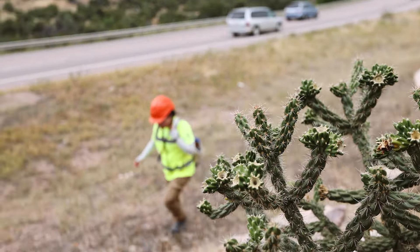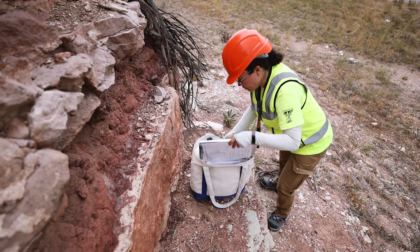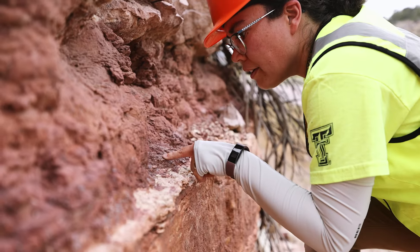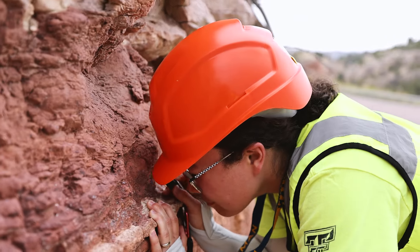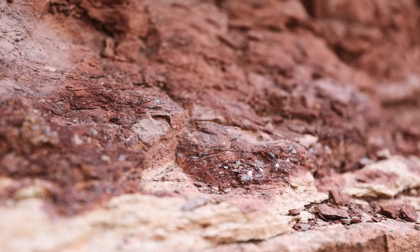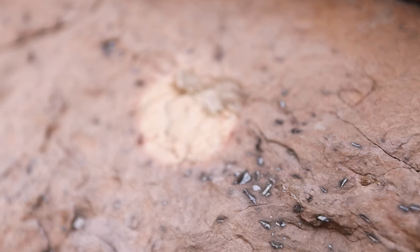Out by Canyon City, this particular project is going to involve widening the highway. There are a bunch of rocks that are a little bit younger, and they do potentially have fossils. The ones I'm going to look at today are actually wee bitty — they're not something that's going to look really pretty on display, but they're kind of cool because they represent some of the earliest fish. They didn't even have jaws or teeth yet. They had these kind of bony head plates, and these are some of the earliest skeletons we're seeing in the fossil record. They tend to break up into wee little pieces, so there's going to be a lot of little white specks throughout this rock.